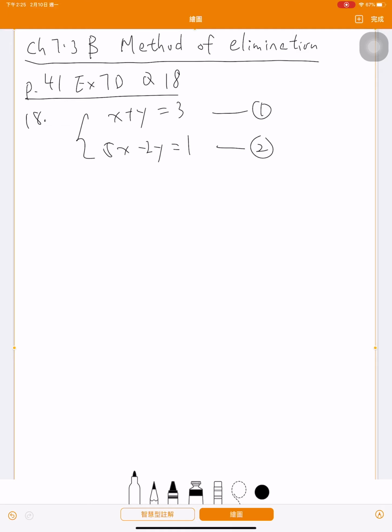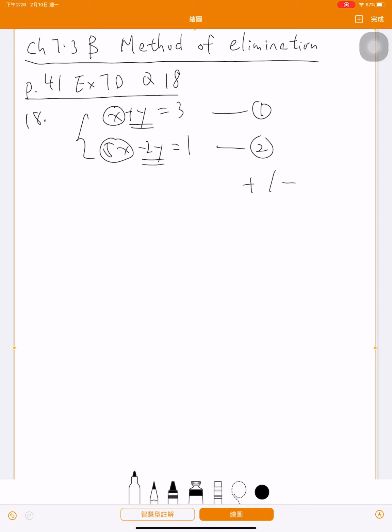So this time again look for the x. The x is 1x in one equation and 5x in the other. They are not similar and also not the same. For the y, this one is positive 1y and this one is negative 2y. They are also not the same and not similar, right? So in this case, we cannot simply, by using addition or subtraction, eliminate any one of the unknowns. So that's why these are level 2 questions.